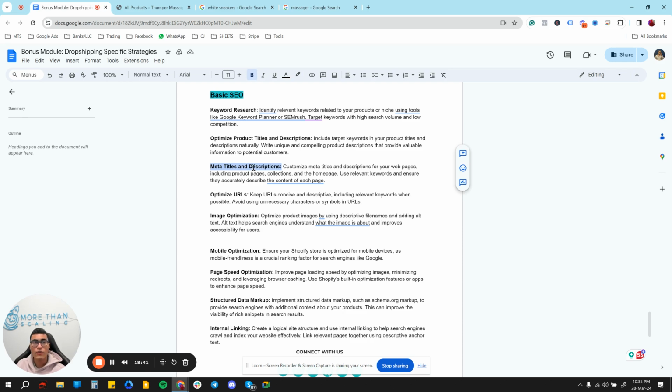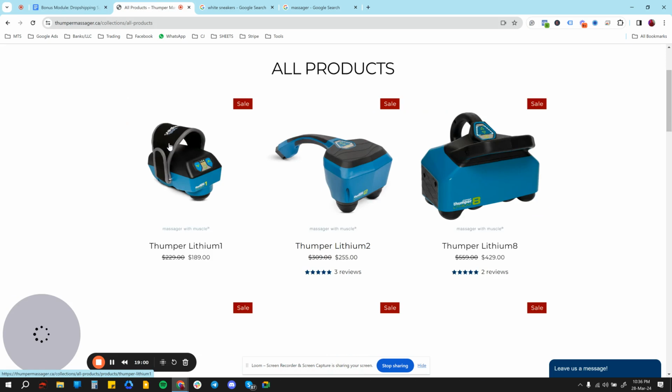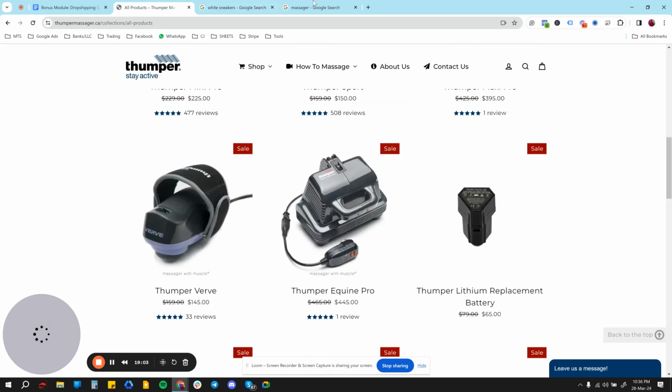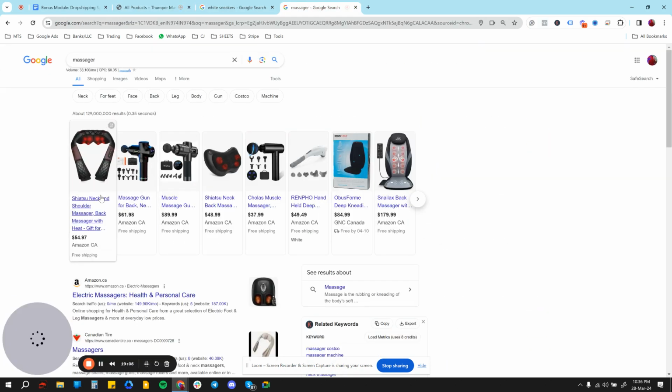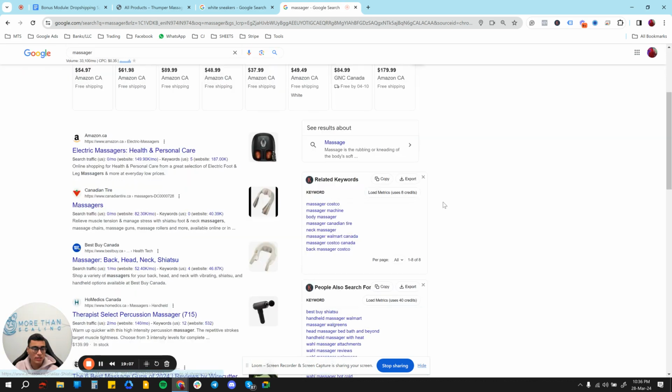So let's say you find your winning keywords, maybe from your keyword research or after you have spent a couple of $1,000s on your ads account and you see, okay, these keywords are working very well. Then what you can do is try to use them more often in your titles and descriptions, meta titles and meta descriptions. You can even add those into a URL. So let's say here, okay, let's go to massagers and pick something which is actually not Amazon.